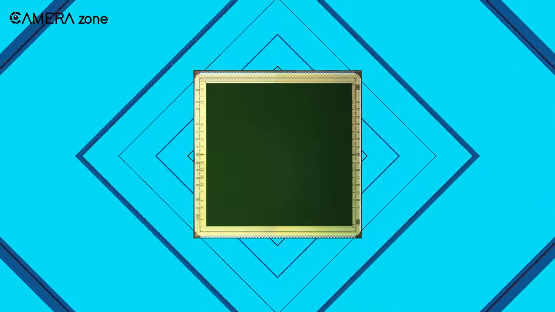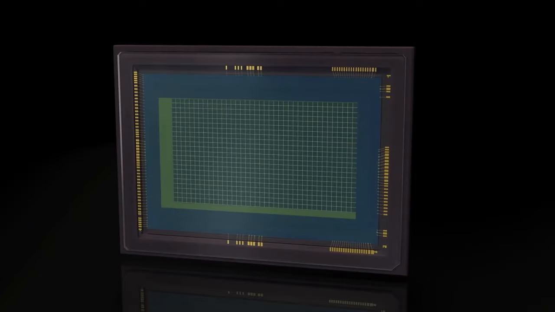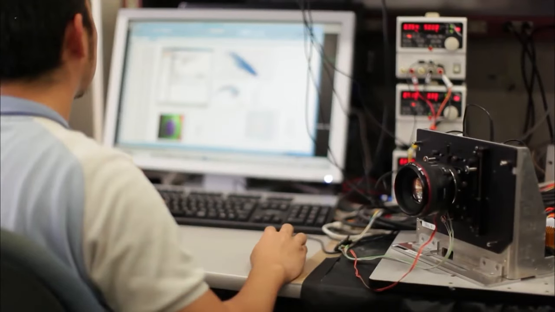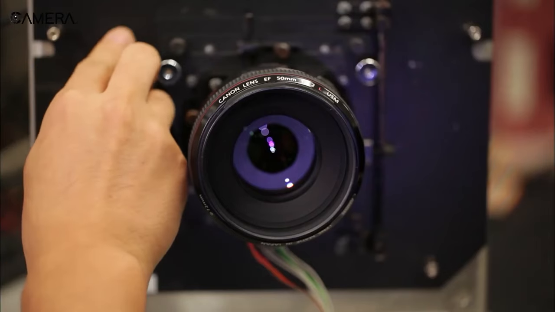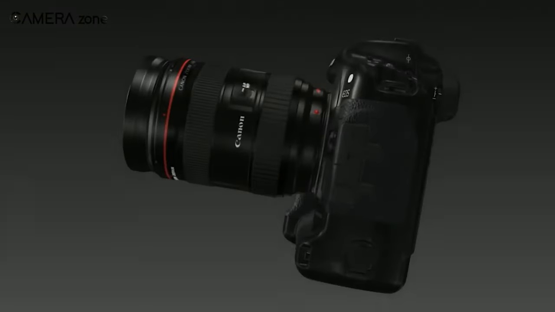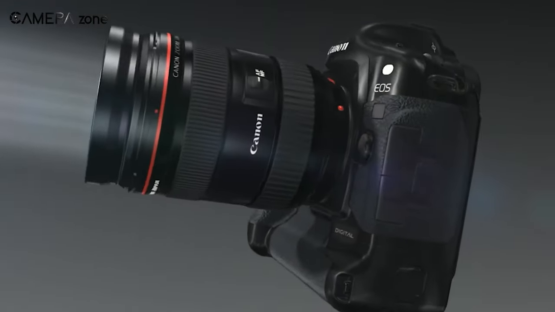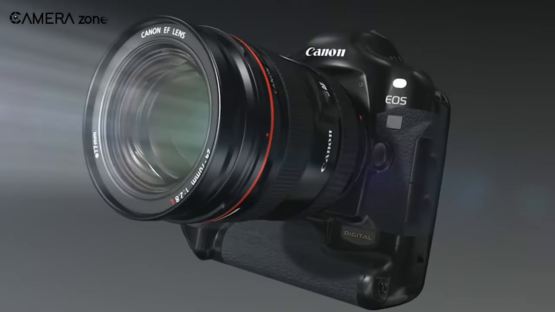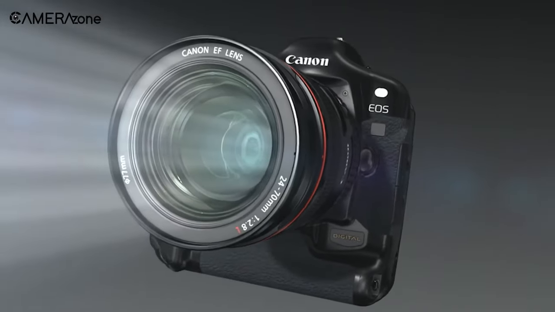So that was all about Canon's groundbreaking 1 megapixel SPAD sensor which features breathtaking ultra high fps imaging with an elevation of pixel count. Though Canon is not going to launch a camera with this SPAD sensor anytime soon, we can expect that in the future Canon might announce a new camera line with this sensor, which may be ultra high speed EOS. So what are your thoughts about this 1 megapixel SPAD sensor? Let us know in the comment section.